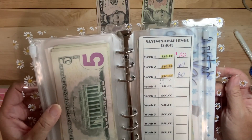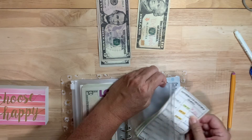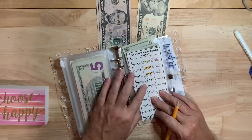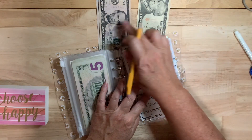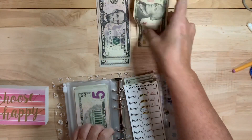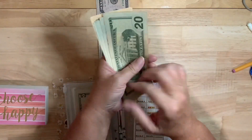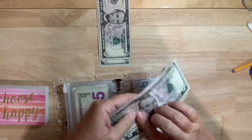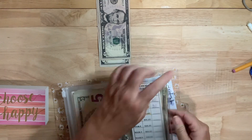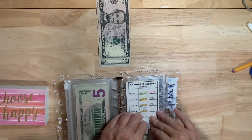This is the big one — $400 when you finish. This one's been difficult, but starting the week after next when I'm done with the first challenge, I'll be able to put more in here. I'm going to add $10, and this fulfills this $40 deposit. When I add the $10 I end up with $120 in here. $400 is a lot, so you've just got to be patient or just pick one and decide. If I decide not to get coffee today I take the $5 or $6 I would spend on coffee and put it in here. So I have $10 left over.